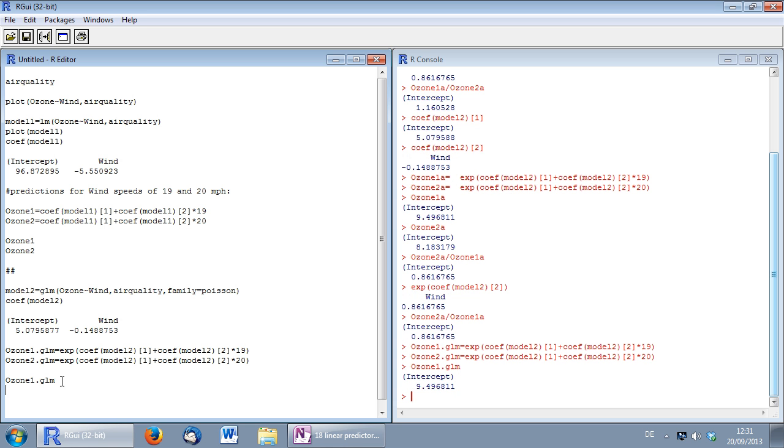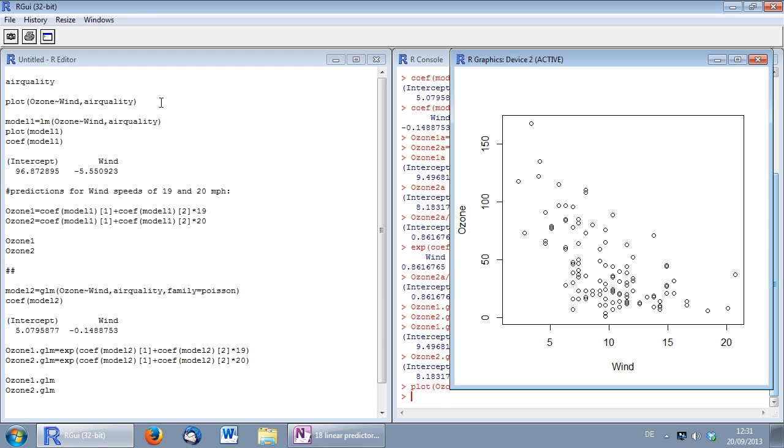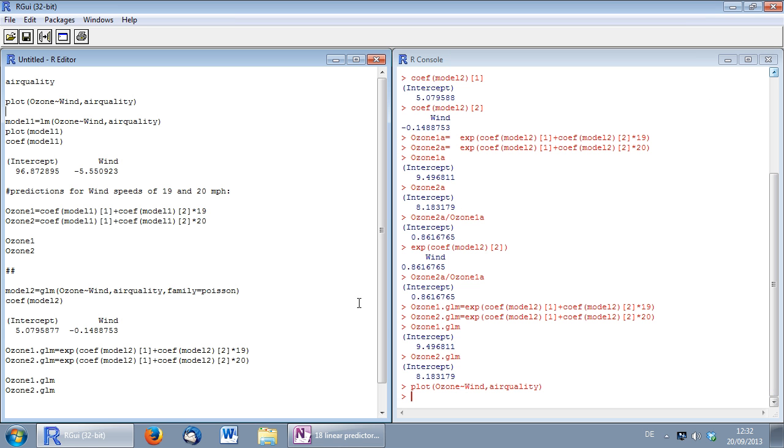We have a predicted concentration of 9.49, and for the second one, ozone2.glm, 8. Let's look at the plot again. Plot ozone versus wind. We are at 19 and 20. So let's see what we have here. It could be quite reasonable to have concentrations in the positive range here, just above 0 ozone concentration.